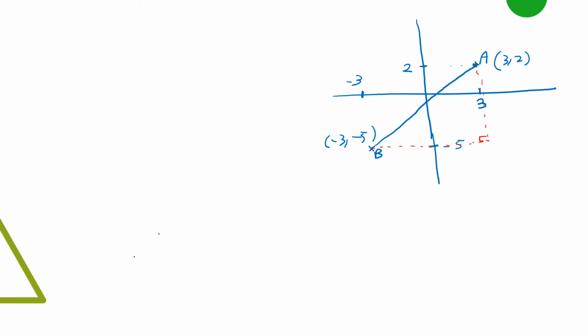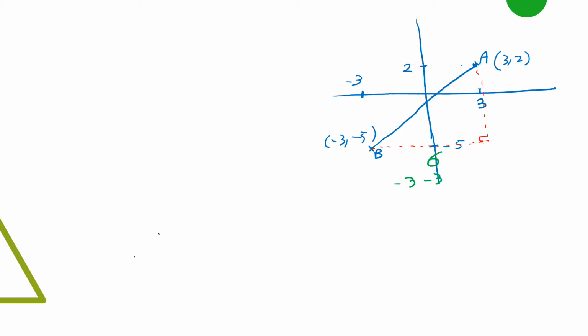Now, how do we know the length of the vertical or horizontal line? So the length of the horizontal line is the difference between the two x coordinates. So we're starting at -3, we're ending at 3, so the length is 6. So basically we're doing -3 minus 3. Obviously -3 minus 3 is -6, but because it's the length of a line, we're using it as a +6.